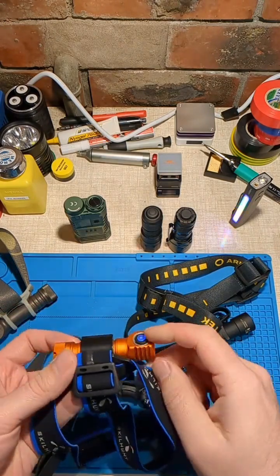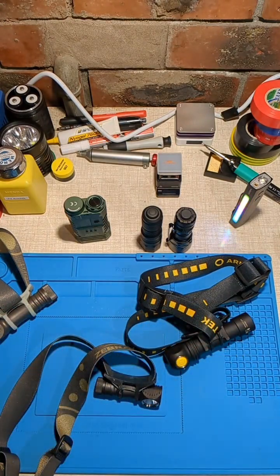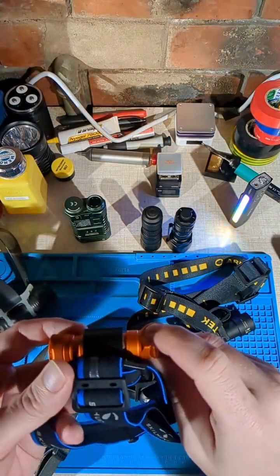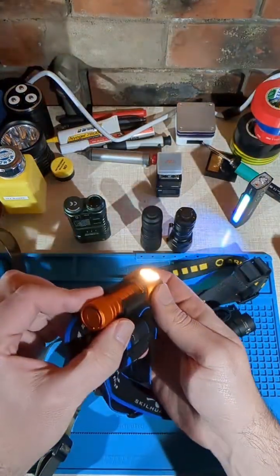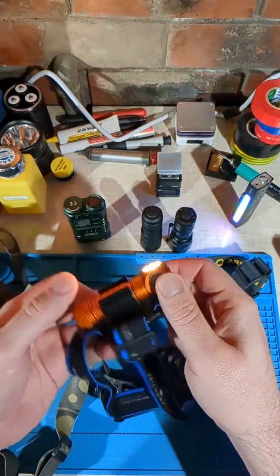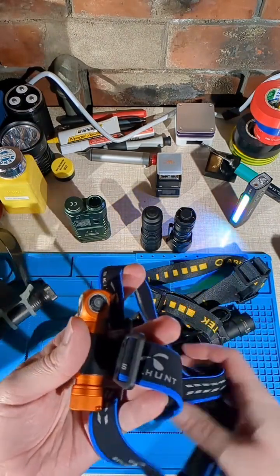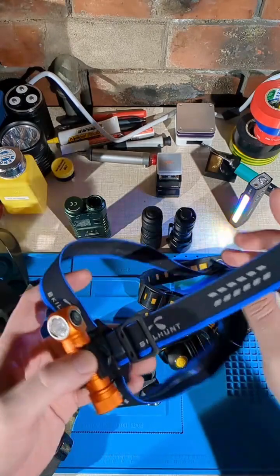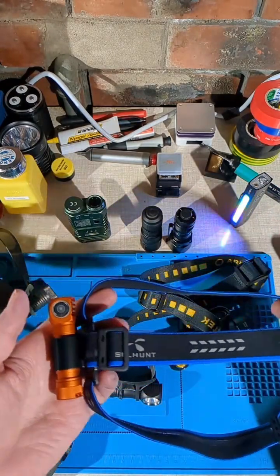User interface is easy to use, so just click it on. Let's turn this off. Yeah, quite easy to use, this one. I actually have this in my backpack when I go to work and then come back. I'll walk along a creek at night and use this to see in the dark. So it's lightweight, does its job for EDC use.